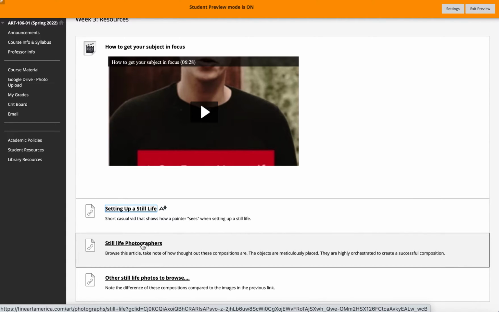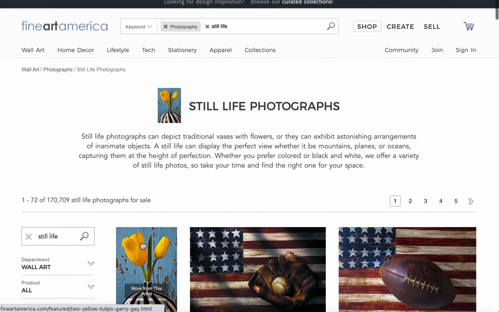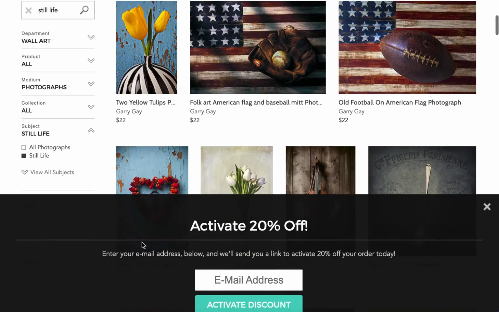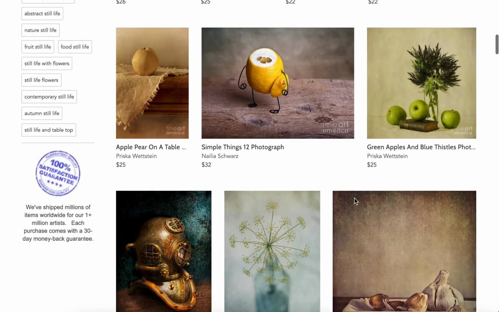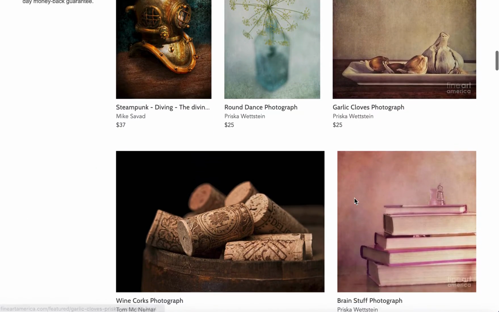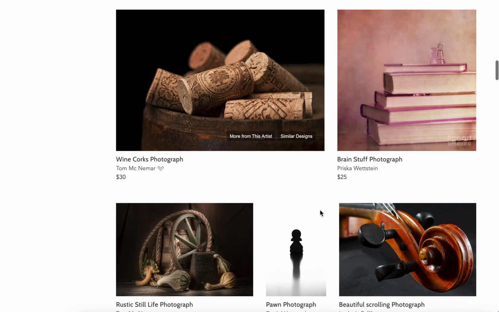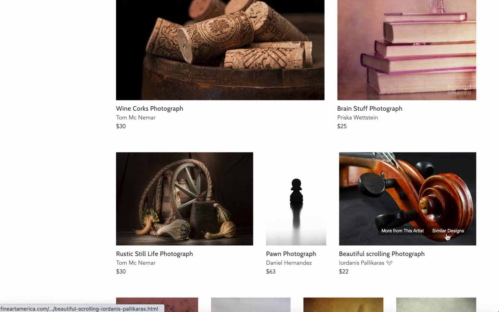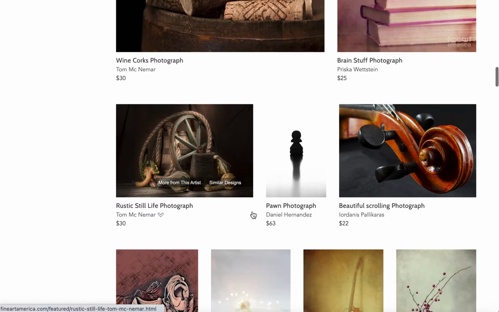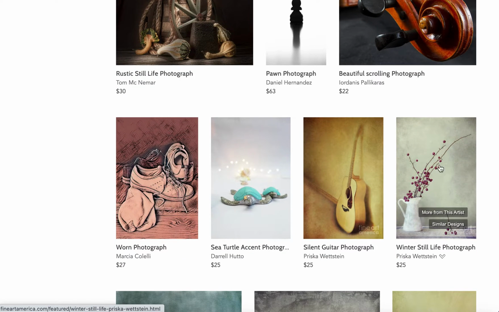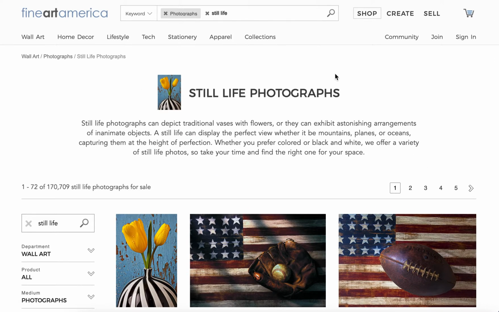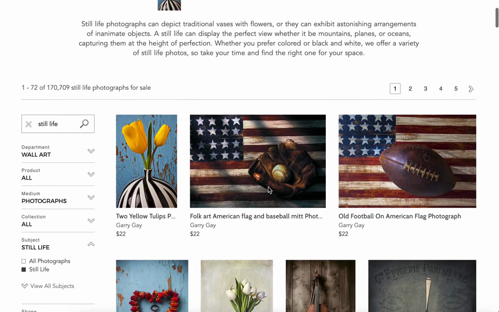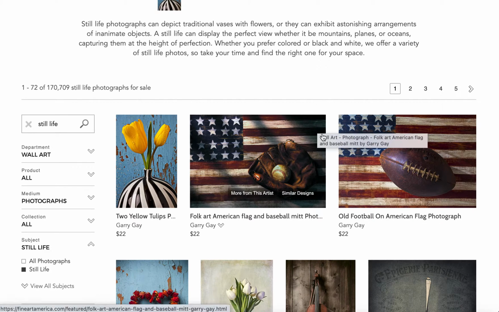Now, when we come down to still life photographers, I want to show you what you usually see. This is Fine Art America. It's a publication. And you get this stuff that's very flat. There's a determined point of focus that's not really hitting the rule of thirds. There's a simplicity to that, and that works. That's okay. There's nothing wrong with that. It's a different way of seeing, and usually you see this with designers, and I am a designer, and I'm a photographer, and I'm a painter as well as a sculptor.